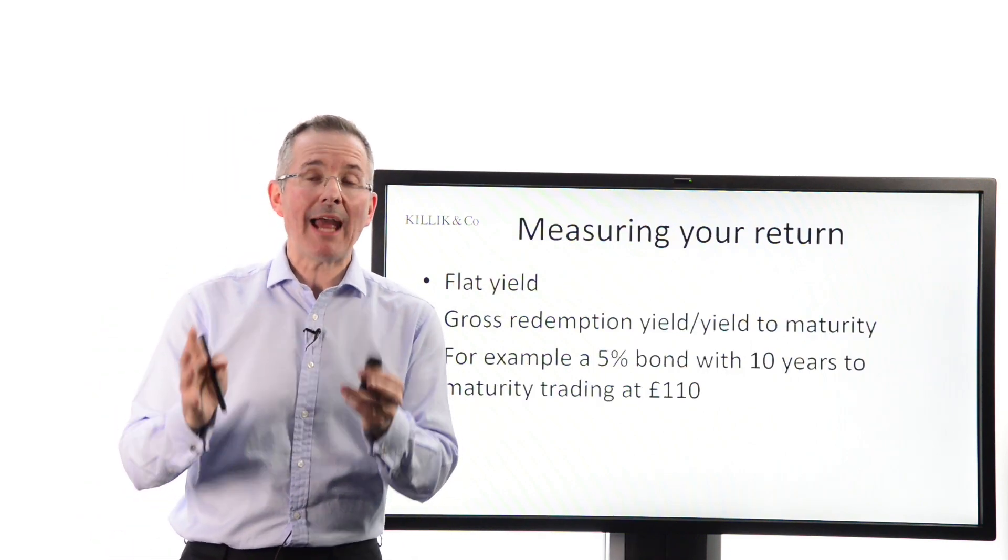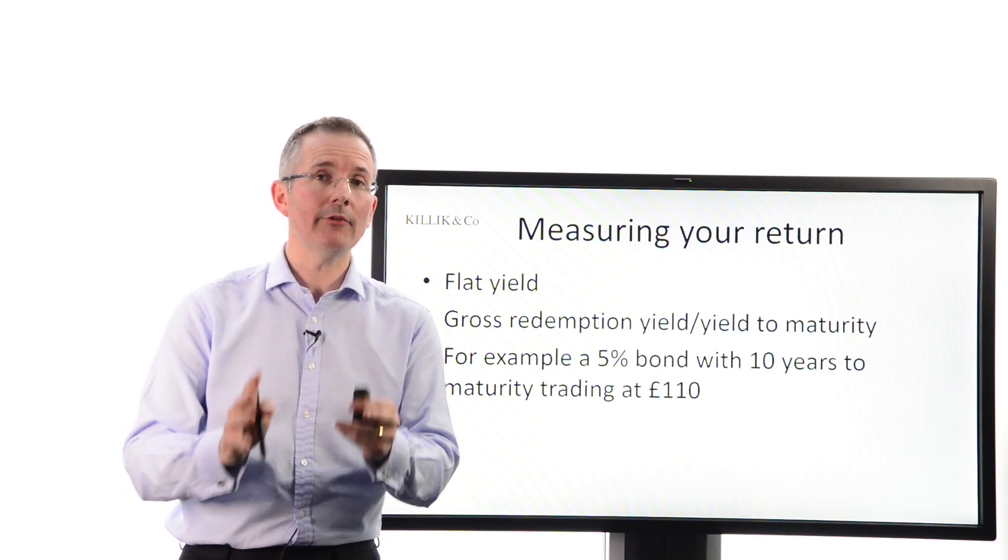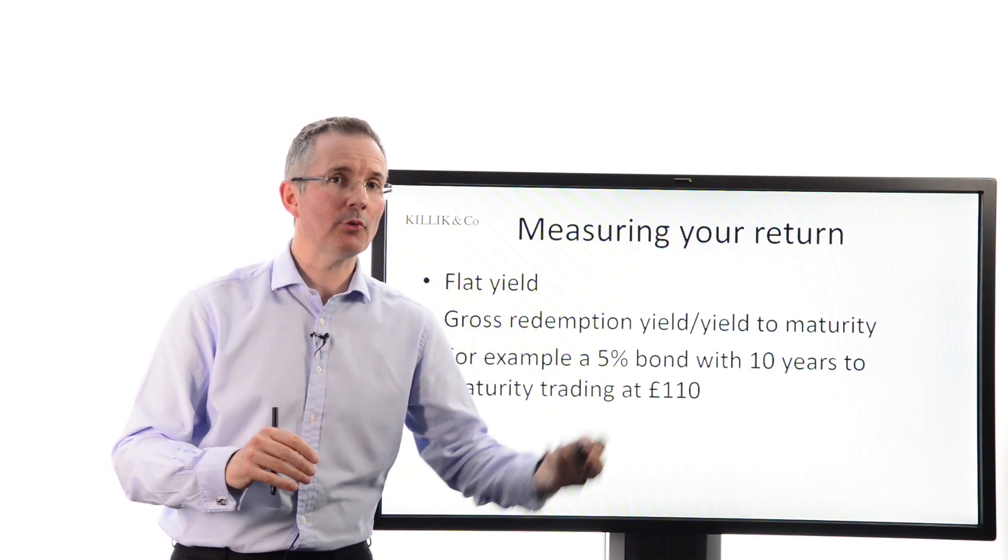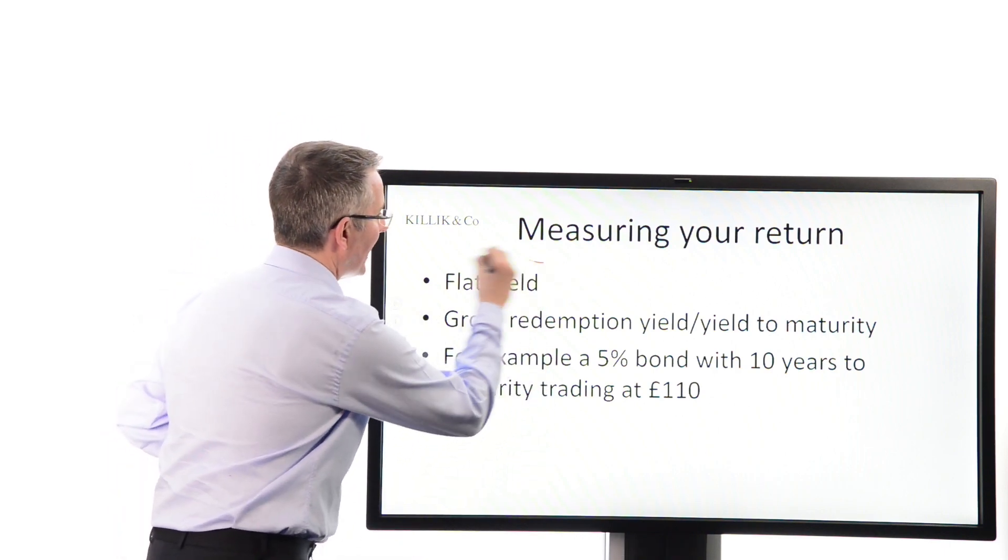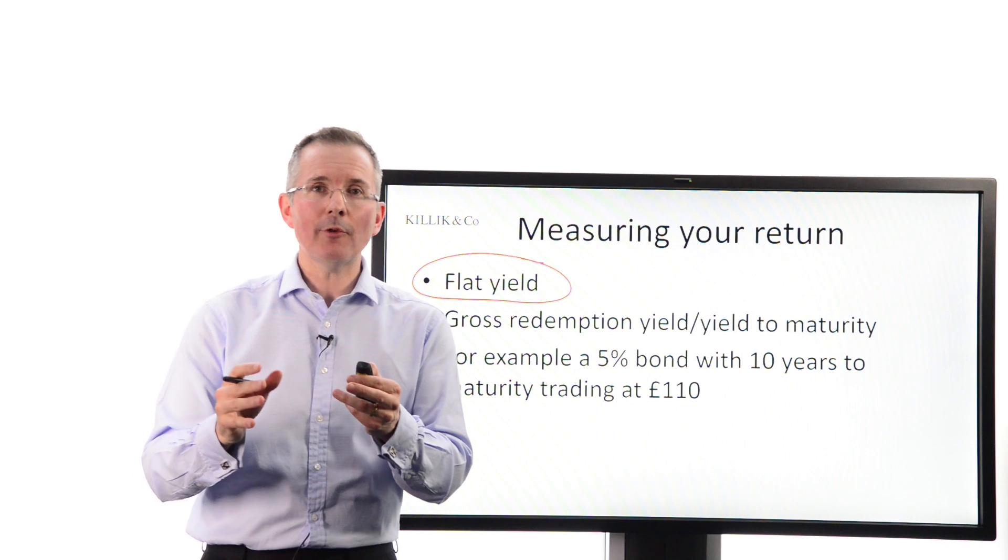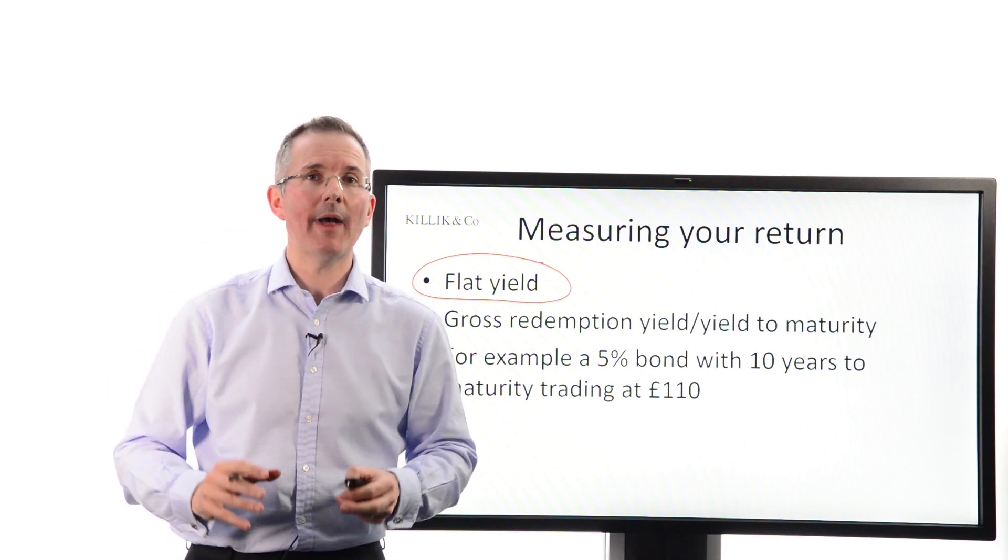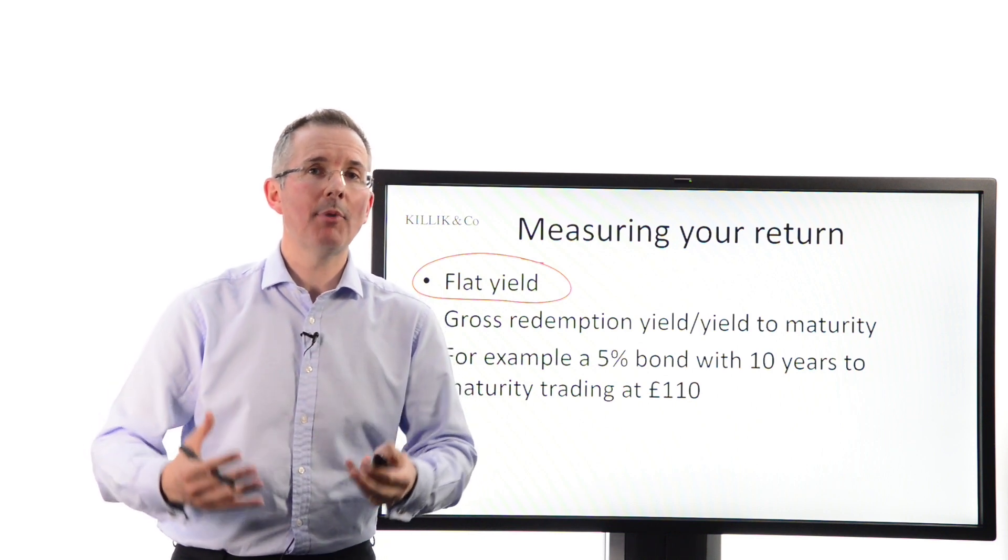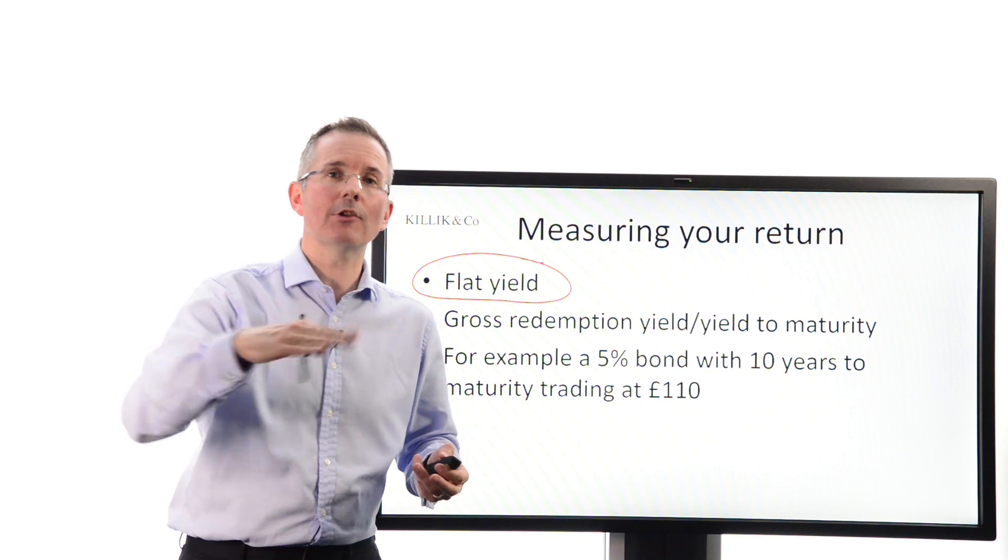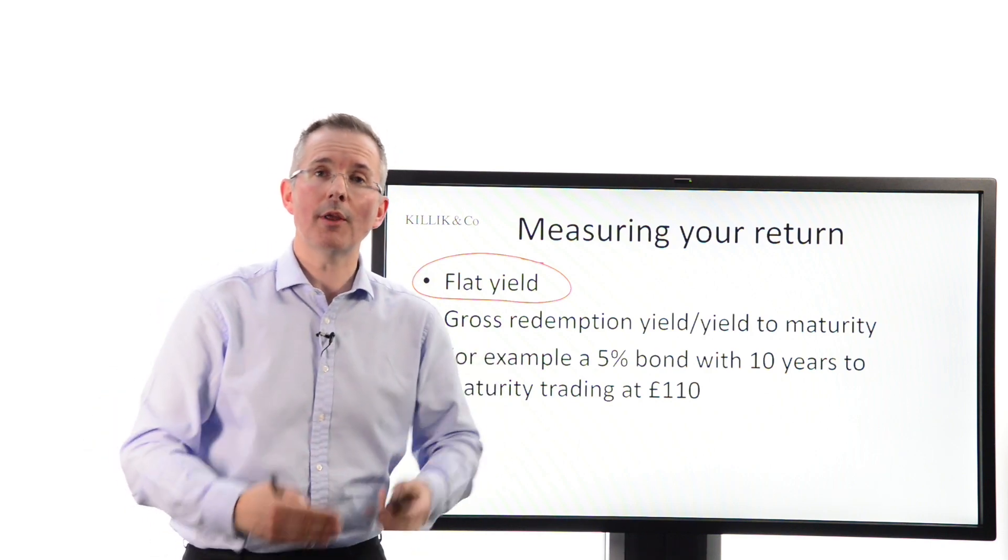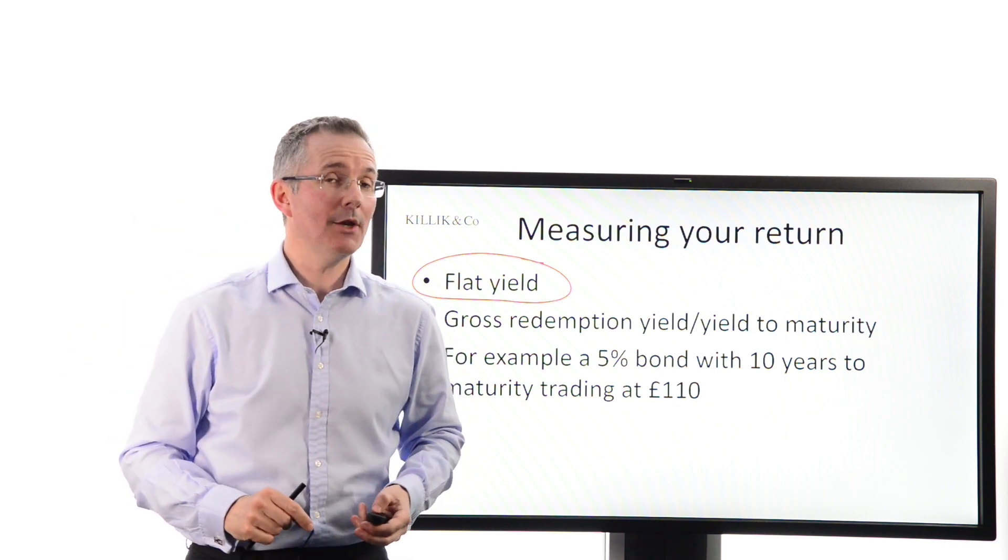Okay. Measuring your return. As someone buying a fixed income security, there are two basic ways, and then some twists, which I'll cover in future videos on how to measure your return. There is first of all, the flat yield or the income yield or the coupon yield. That's for people buying these things, looking mainly at them as a source of income. A lot of people do that. If you were to buy a bond at an issue and hold it through to maturity, you won't be worried too much about price fluctuations in the meantime, because you know you're going to hold it through to its redemption value, £100. Income might be what you're mainly interested in.